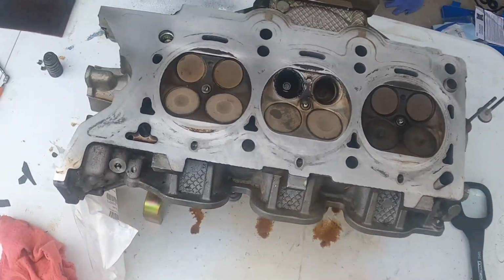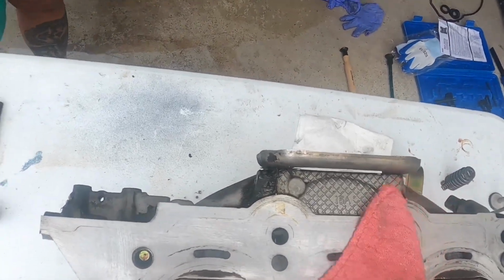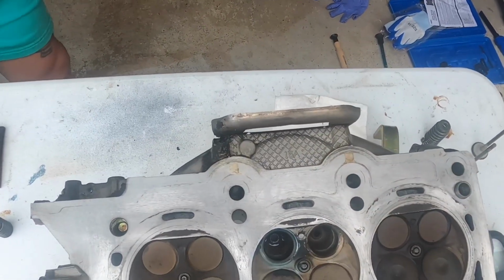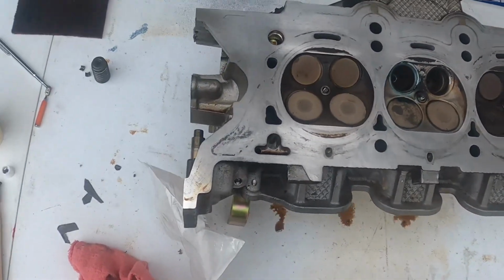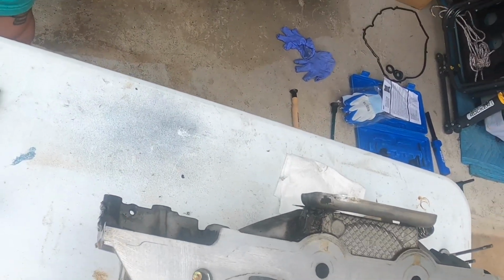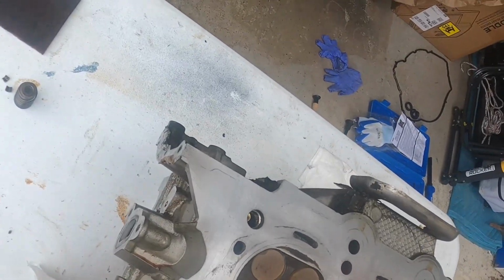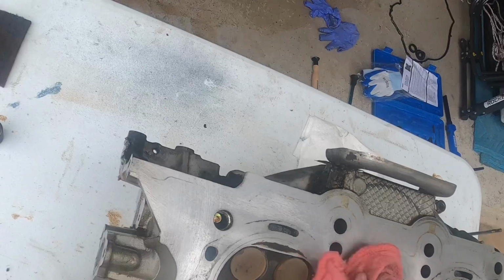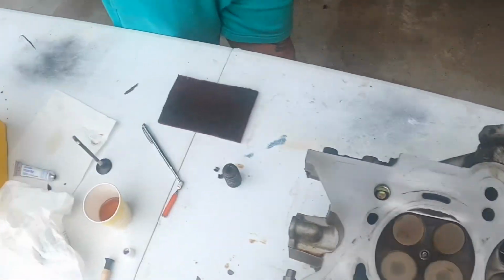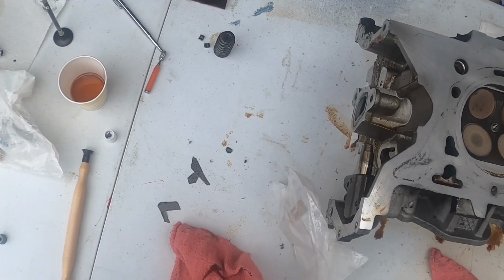We'll go a little bit further on there though. We're gonna lap it a little bit more just to be on the safe side. That one side looked a little bit high. So we'll go ahead and make sure. The only thing I don't like is that one side over there looks a little bit higher or lower, and I want to make sure that we're getting it good.